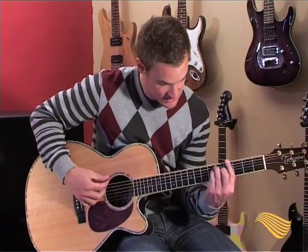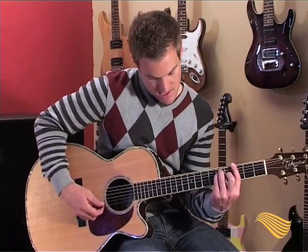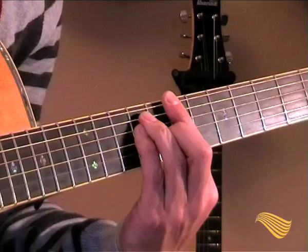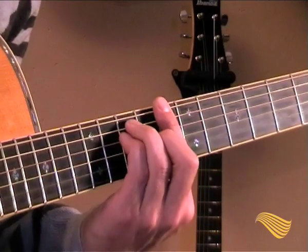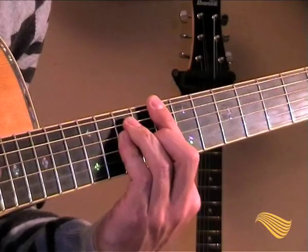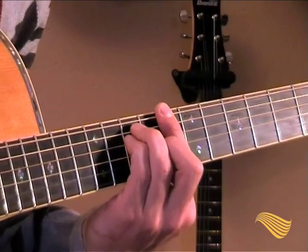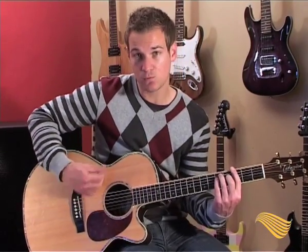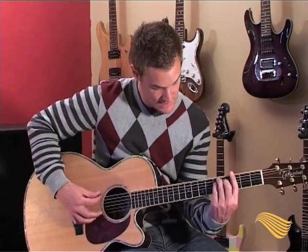So check this out. Da-da-da-da-da, da-da-da-da. That's the effect. And again with the C. And then you go to the minor. So it's just an addition to what we've already done. Now you can also use that when picking it like we've done now. So you'll be doing this.